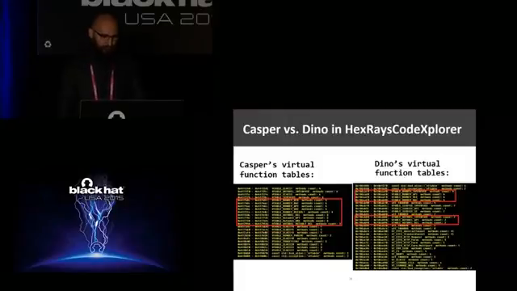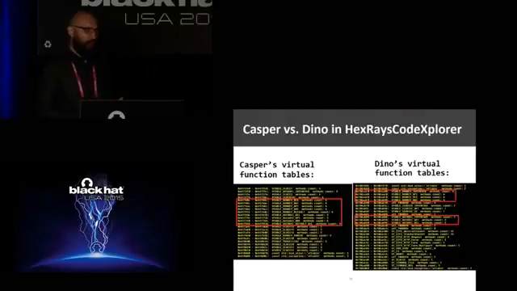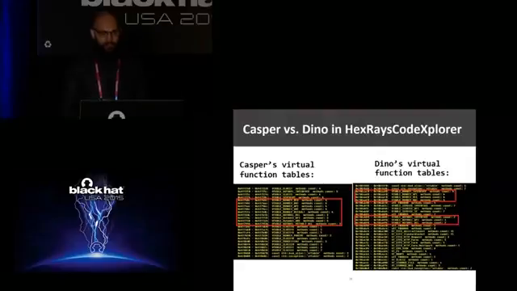These screenshots show virtual tables dumped by the HexRays ClassExplorer plugin, and here we try to show how our approach works on small sets of samples mixed with some manual analysis. All names of these virtual tables were reconstructed by manual analysis. Looking at Casper, here is one big-offset virtual table, but it's separated in Dino.